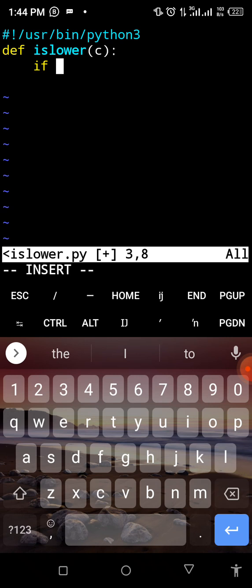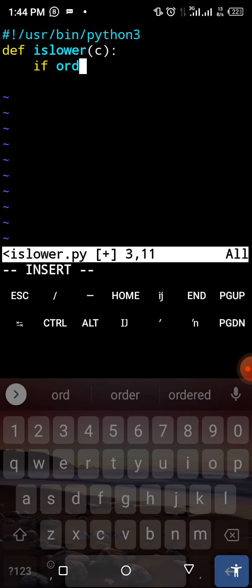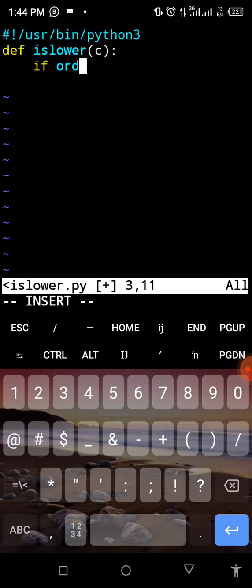So instead of that, based on the fact I don't know the number that the person is going to type or what the person is going to insert there, all I'm going to do is say ord. Let me get rid of that. So I'm going to say ord, then I'm going to put that.